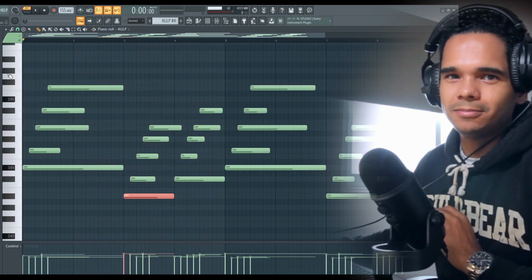Okay, just nice and laid back, almost got a little bit of an uplifting vibe to it. Now the most important thing to add to your guitar melody is effects, and these are the exact effects I added to get that real nice vibey guitar melody.